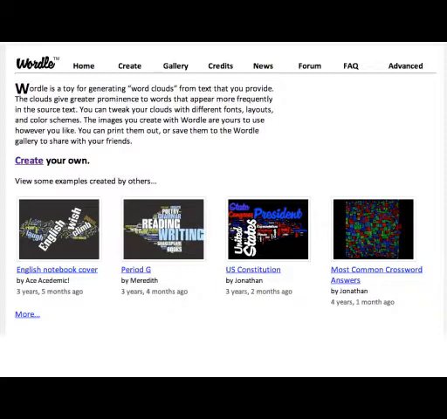Almost everybody is successful with Wordle. Everybody except those of you on an iPad at this moment, because this does need Flash. So Wordle.net. It's a classic. It's been around a long time, but everybody can work with words here.